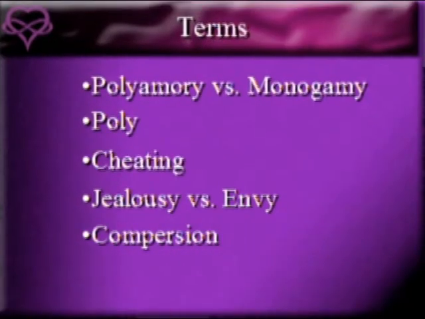Compersion is often termed the opposite of jealousy. It's a feeling of joy when one's partner invests in and takes pleasure from another romantic or sexual relationship. Compersion and jealousy or envy are not mutually exclusive. A person can feel both at the same time or both at varying times. Compersion is not strictly sexual, but it is reserved for romantic relationships.